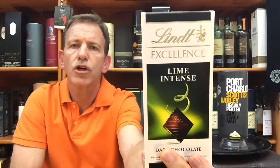If you want to pair this with a food snack, then I would recommend that you connect with the vanilla notes with a food snack that has vanilla in its flavor profile, or otherwise the citrus lime notes with something like Lindt Excellence Lime Intense Dark Chocolate. I tried this with this particular whiskey and it worked perfectly. Otherwise, something that usually works quite well with a peated whiskey is vanilla fudge. Then you connect with the vanilla. Or you can also do something seafood like oysters or shrimps or prawns pan fried in lemon butter sauce, and right at the end, a tablespoon of whiskey in the pan, and then you caramelize it in that whiskey, and that makes for a fantastic flavor companion.